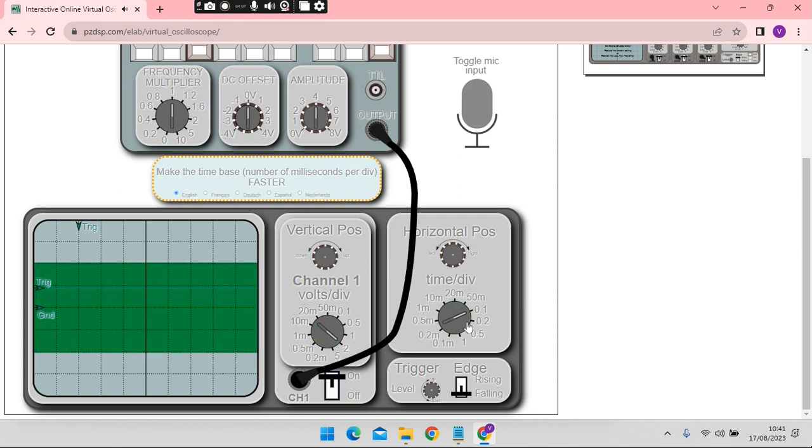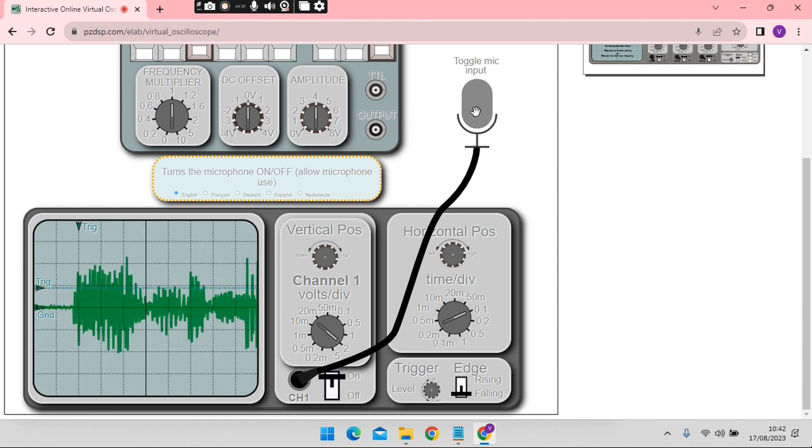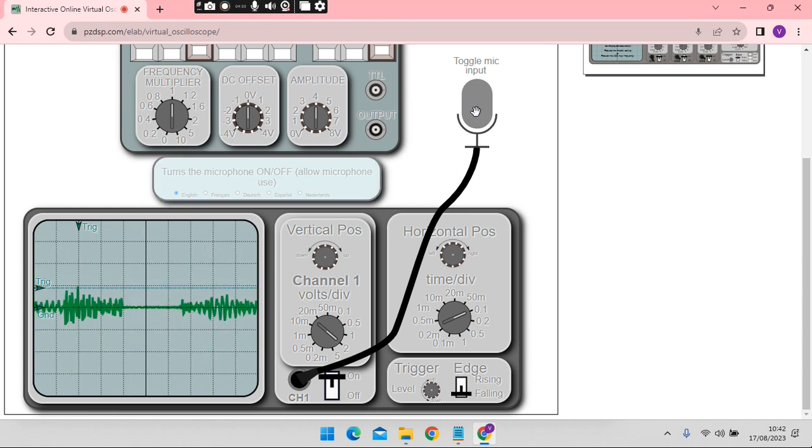Now if you click on this, you just have to turn it just like a knob, right? So you try these simulators. All these things you can try, okay? So you can see the waveform. Now let us suppose whatever you talk, you want it to be displayed on the screen. That also is possible just by taking toggle music. Whatever we are talking, that signal looks like that. Okay, looks like that. Right?